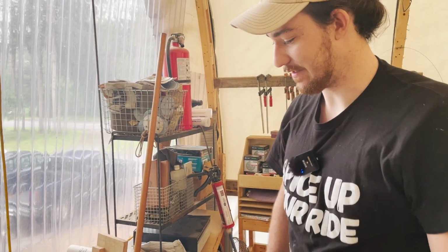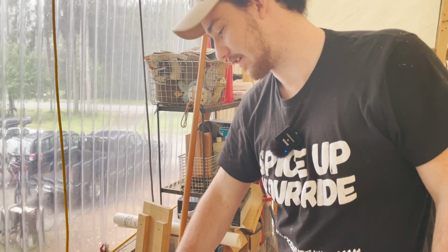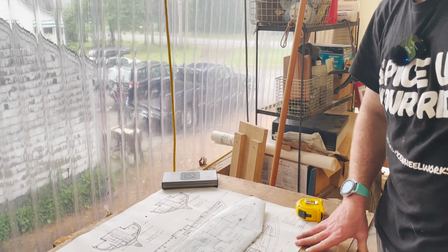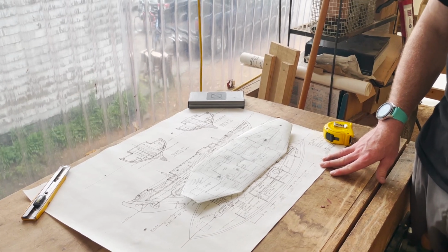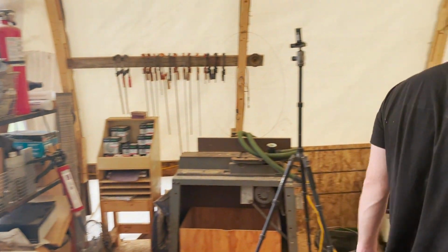So what are you thinking for that? I think that would be mostly storage. Okay, in terms of, you're gonna build a built-in cabinet? Yeah, I think so. Now that you have an idea of the whole picture, I've got a bit of it mocked up in the boat if you want to go down in there, and we can take a look. Let's go take a look. Take a look in real space.